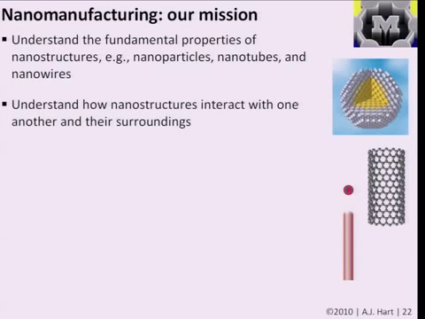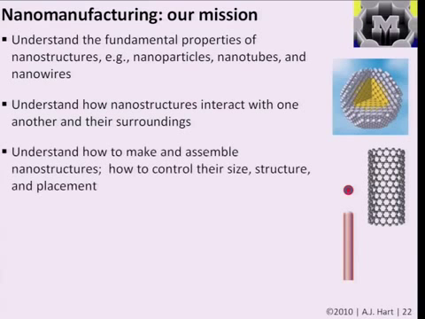And then our second part of our mission is to understand how nanostructures interact with one another and their surroundings. So that's when we'll get to understanding intermolecular and surface forces. For example, what caused that gear to roll over that atomic staircase, but in a different way than a big gear might roll down a human-sized staircase. And there'll be surface energy issues and double layer and slip flows and plasmon resonance and all these kinds of interactions that we'll learn about.